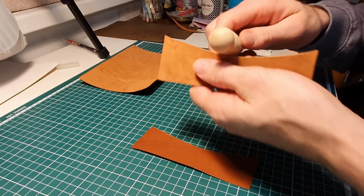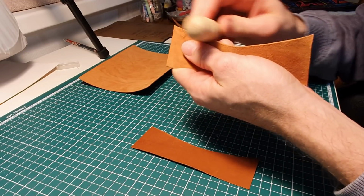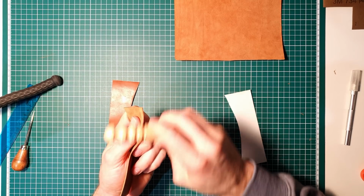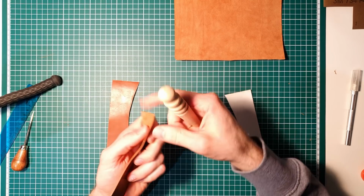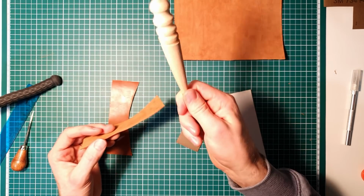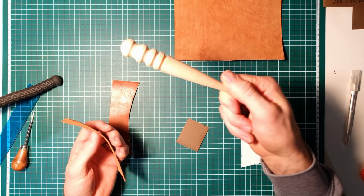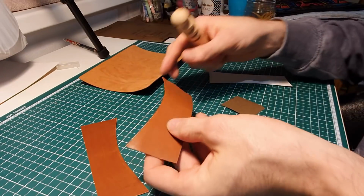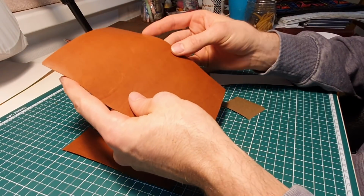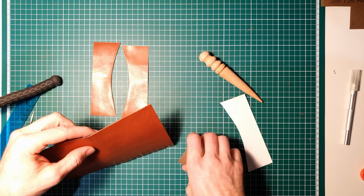Okay, now we're just gonna slick that down. It's called burnishing. One interesting thing that I found out when I went and bought this tool is that it is called the same thing in English as it is in Russian. And that is the slicker. Okay, they're ready now. Let's give this a little bit of the sand.